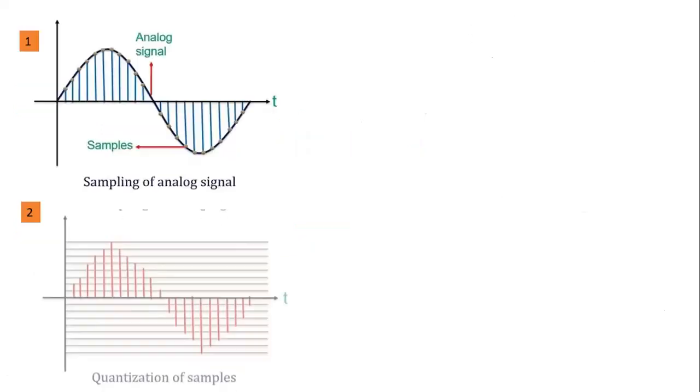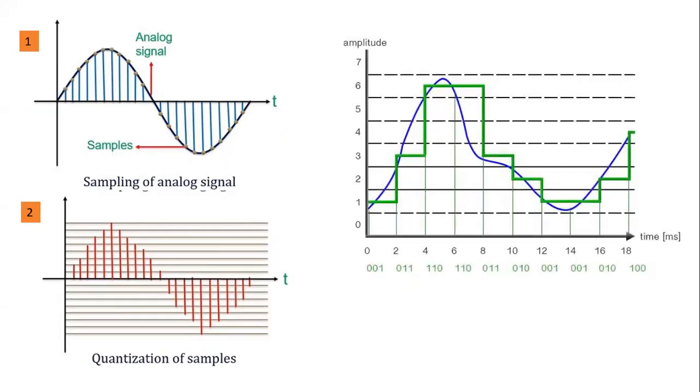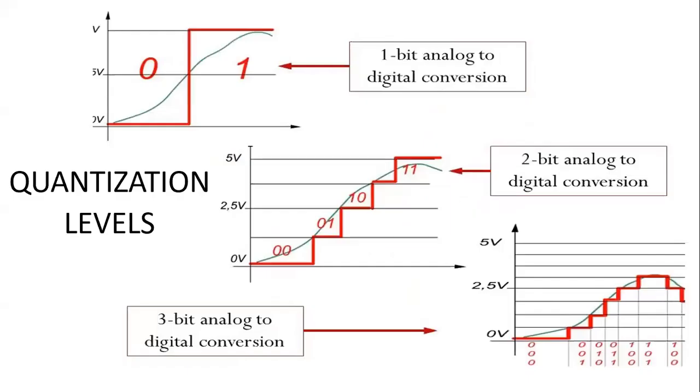Now here, we got a signal and we have done the sampling. After sampling, we have done the quantization. What is quantization? Quantization is the voltage levels that we have provided wherever the sampling has happened. And then when reconstruction is happening, we have just joined all the tips of those steps and reconstructed the signal. And we came to know we are not getting the perfect signal as it was sent. So what do we have to do? We have to increase the quantization level.